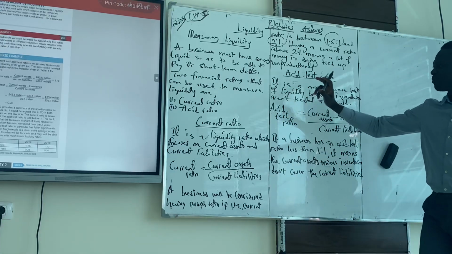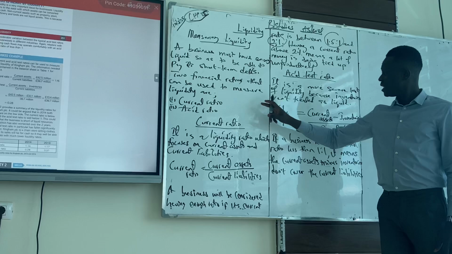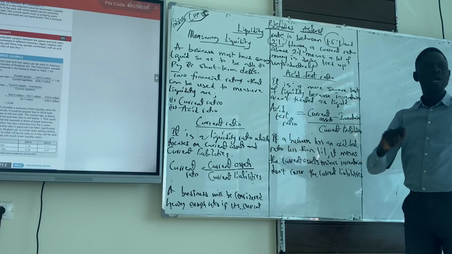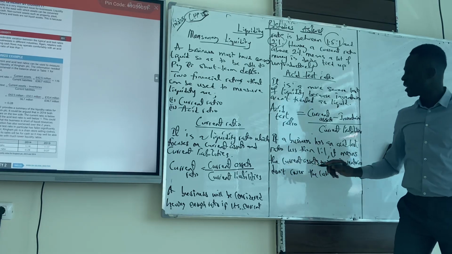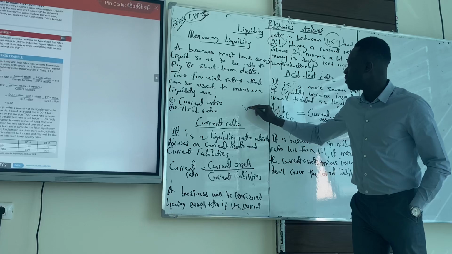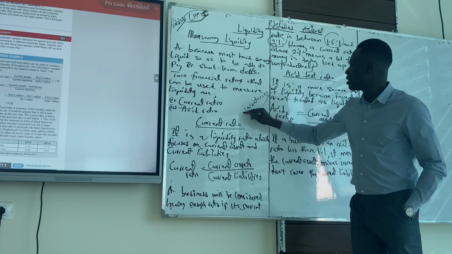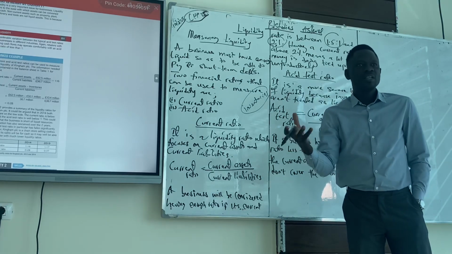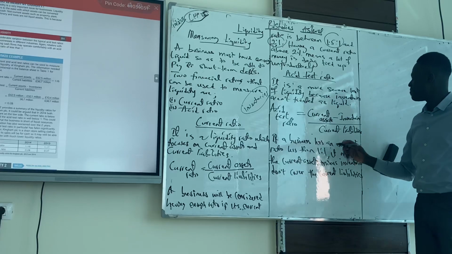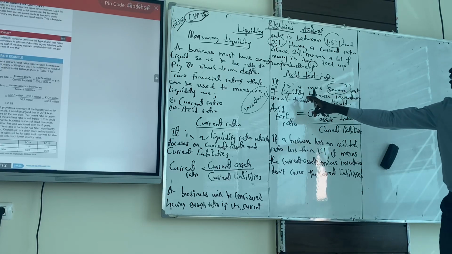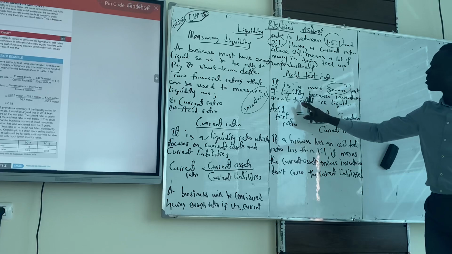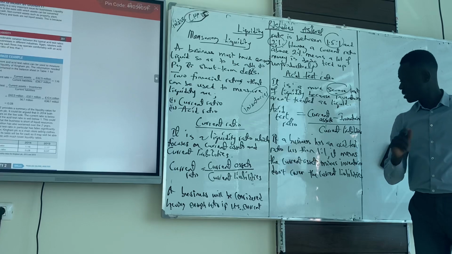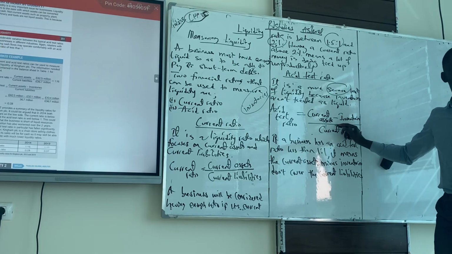Yeah, the other method of finding out how liquid you are as a business is the acid test ratio. For acid test ratio, I wrote, it's a more severe test of liquidity. Why is it more severe? It is more severe because you have to take inventories out. Your stocks are what the business sells. So if you take off your stocks, what you sell as a business, how much money will you have available? That's why it is a more severe test of liquidity, because inventories are not treated as liquid. We don't count inventories. So the formula for acid test ratio is current assets minus inventories divided by current liabilities.